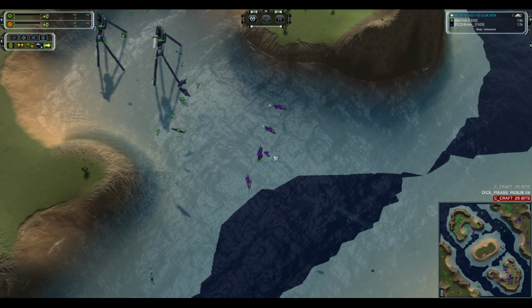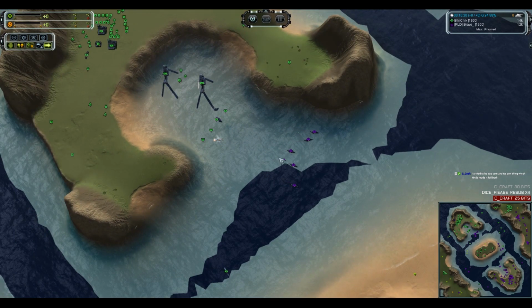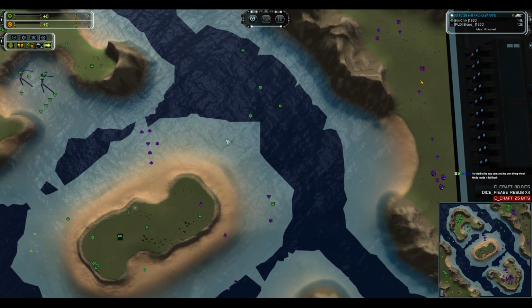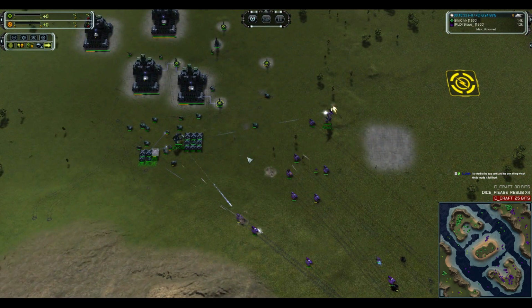Another thing to keep in mind, Seraphim subs have 200 less HP than their counterparts in the other factions. They're rather weak indeed, but they do have an anti-torp shot that triggers, I think it's over 8 seconds. I'm not entirely sure on the number, but it's a long enough cooldown that it's not very effective at all.